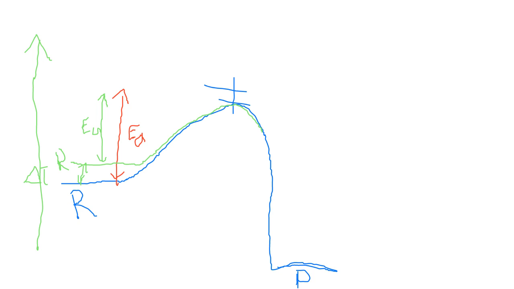Catalyst would change the transition state, because when you use a catalyst, let's say you originally had the blue line for the reactant or the energy diagram. Now, by adding a catalyst, you are going to lower the transition state. You basically lower the activation energy, and the lower the activation energy, the faster the reaction.